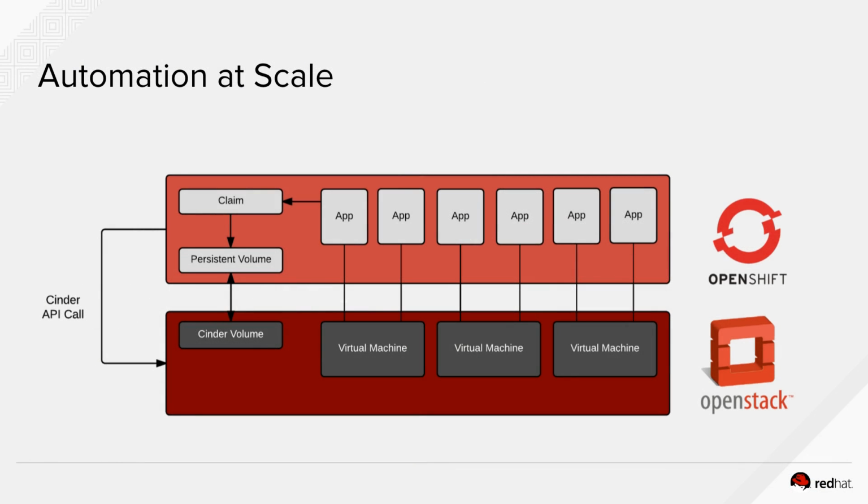And when you think about doing this at scale, that's when this becomes really powerful. So not just a single application, but when you start to look at running many applications together in a multi-tenant environment, this becomes very, very powerful. You can imagine with tens or hundreds or thousands of applications, you could not scale with a manual intervention process where a storage administrator comes in and provisions the storage. So that's where OpenShift on OpenStack really shines.